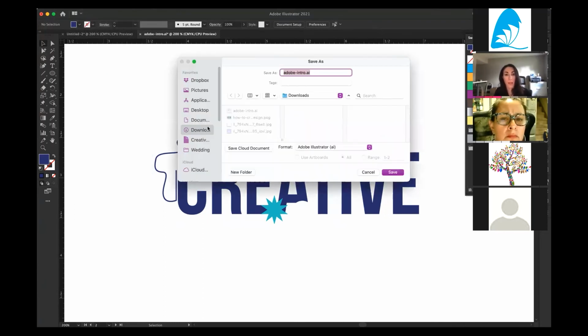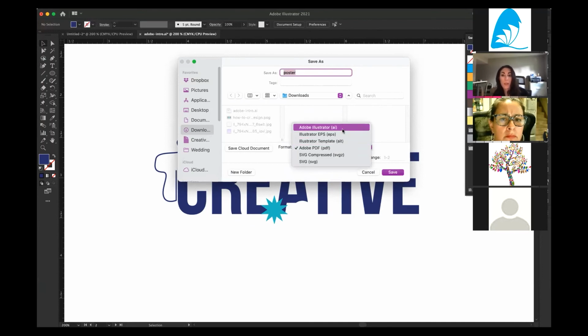And I'm going to just click my Downloads folder, and you can type in whatever, like if this is your poster, you type it in, and you have a few options on how you want to save it. But automatically Adobe Illustrator is going to pop up, but sometimes you may be working with a printer where you just need to send them a different type of file, or maybe you're just making a PDF for someone else to read.